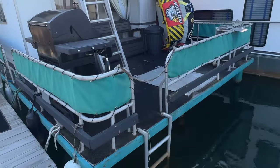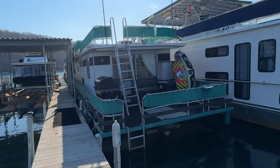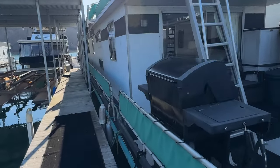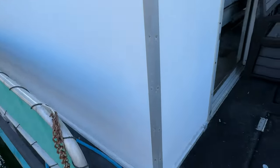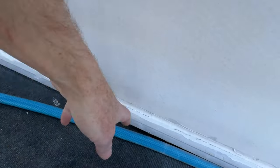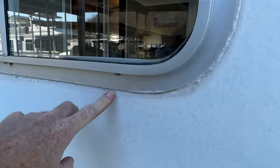Here's a shot of the boat in the slip. Again, the slip is transferable — anyone who wants to keep it here would have the opportunity to continue the lease at this particular slip. Along the side, this is your hull-to-deck joint — another common area for moisture intrusion. There's a nice bead of caulking down there with a few small cracks, but the caulking looks nice and thick. This is something any houseboat owner wants to pay attention to and reapply when needed. There's also good caulking around the windows, though a little cracking in some areas that could use some attention.